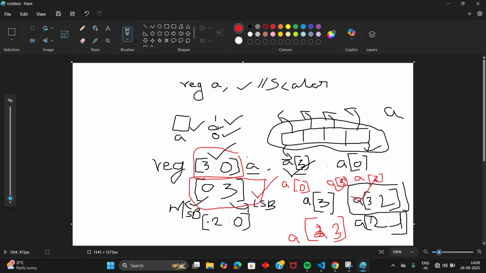It means a of 2 is the most significant bit compared to a of 3, while in the first case, a of 3 is the most significant bit compared to a of 2. So you always have to use the most significant bit followed by the other bits to call these particular things.